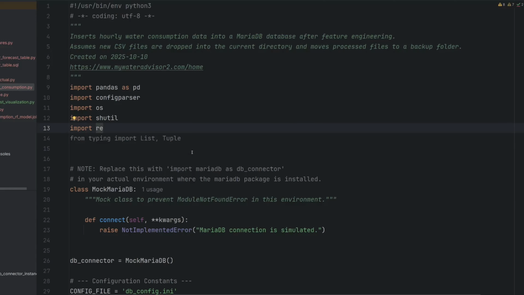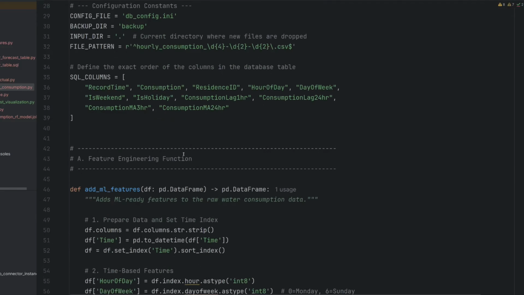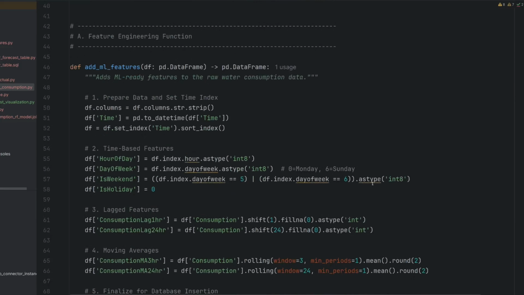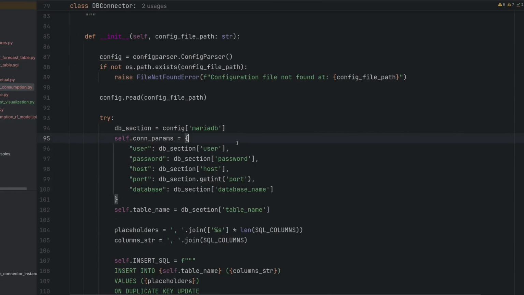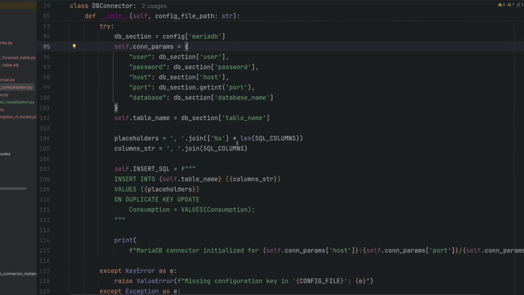It performs data ingestion, comprehensive feature engineering, and database loading like an extract, transform, and load process, which are foundational for training a time series machine learning model. The script is set up to run as a scheduled job that maintains an idempotent data pipeline, that is, a process that can be run multiple times without changing the final result beyond the initial run.